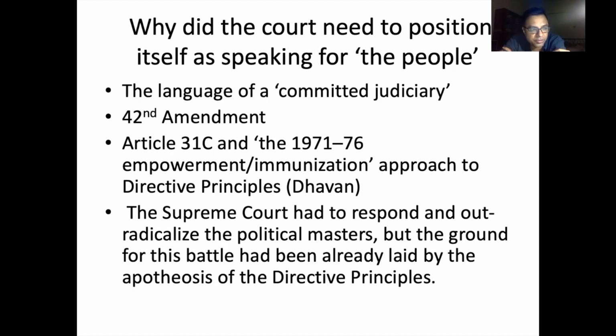particularly marked since 73, when there was the famous supersession of judges, and the idea that you needed a committed judiciary. The committed judiciary, by the way, the word committed is for directive principles. So the stick that the government was able to use repeatedly to beat the judiciary with was the directive principles. Why is the Indian Supreme Court repeatedly prioritizing fundamental rights over directive principles? And this continued throughout this period.